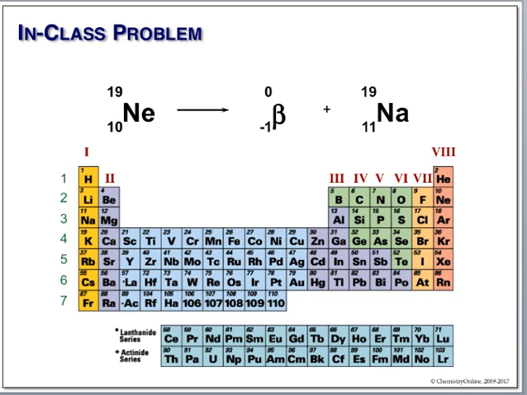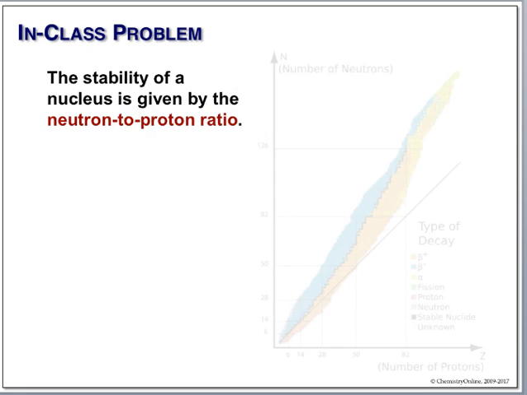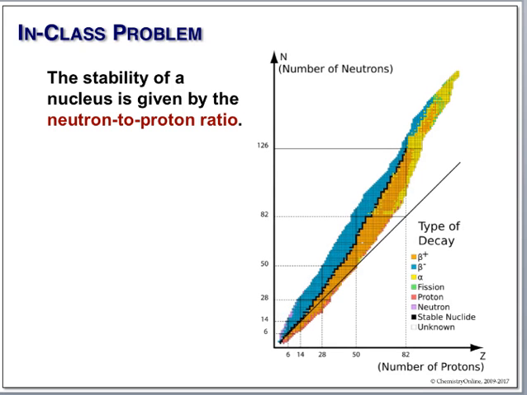Beta particles are the ones that people normally associate with radiation. Beta particle beams are what are used in radiation therapy, stuff like that. There is some proton therapy, but typically beta particles or X-rays are what are used in radiation therapy. Well, how do you know if an element is going to be radioactive? If the nucleus is going to be unstable. Turns out that it has to do with the ratio between neutrons and protons.